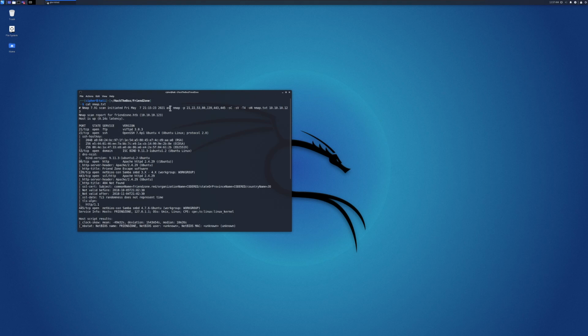I actually first ran Nmap and then -p- like I normally do, and then I just put the IP address. I didn't give it the A flag or anything like that because I wanted to find out what ports were open. That scan is faster than if we're doing script scanning and all that. So I was able to get these ports back.